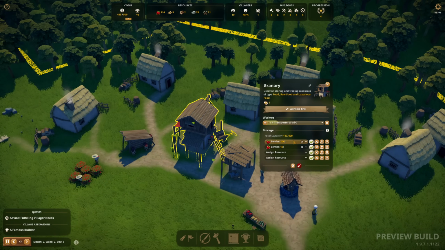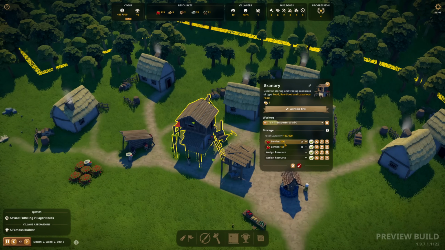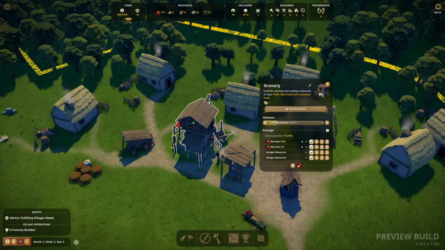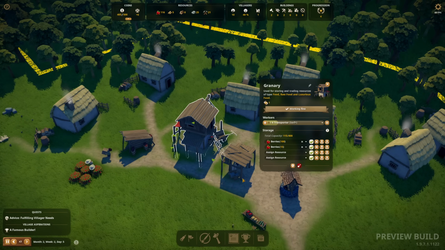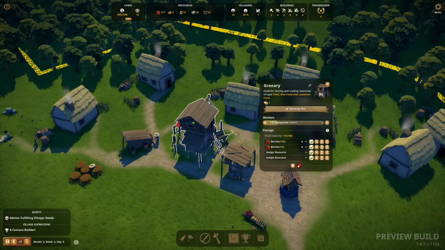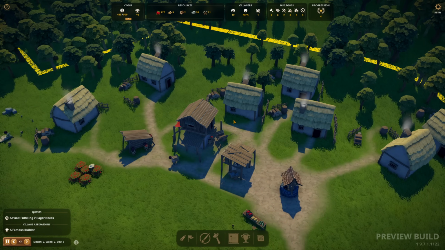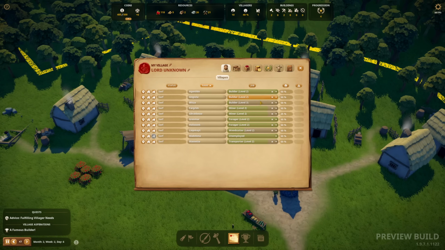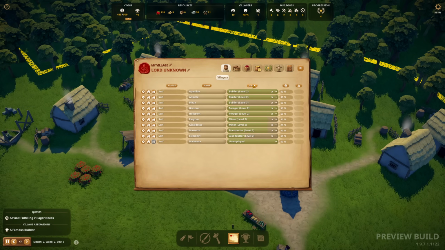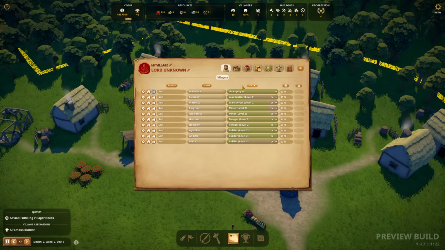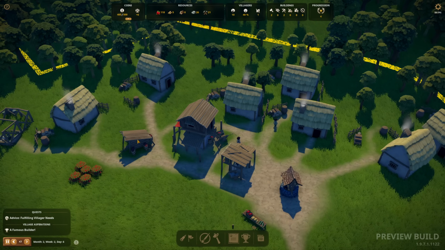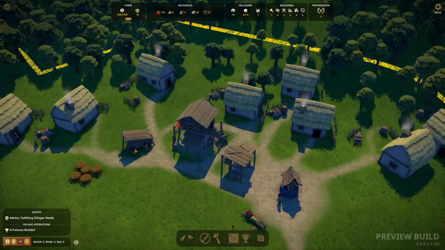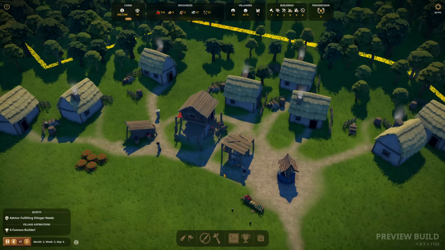So check them out. We've already got over 100 berries here, since we're not giving them away. I want to say selling them, but we're not selling them. We're giving them away. We're not feeding our villagers yet. I am going to need... So F1 to open this list. Nope. We have 1 unemployed. After that, I could remove somebody from the gathering hut if we need more employees.